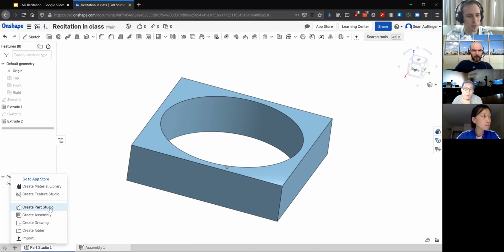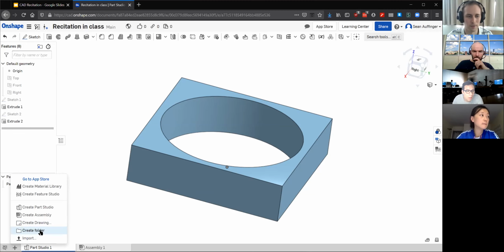We're going to be creating a part studio, which is just exactly like what we started with. An assembly is a collection of parts. We'll be doing that afterwards. Drawing, we'll do that afterwards as well. That creates a 2D drawing, as I showed earlier.